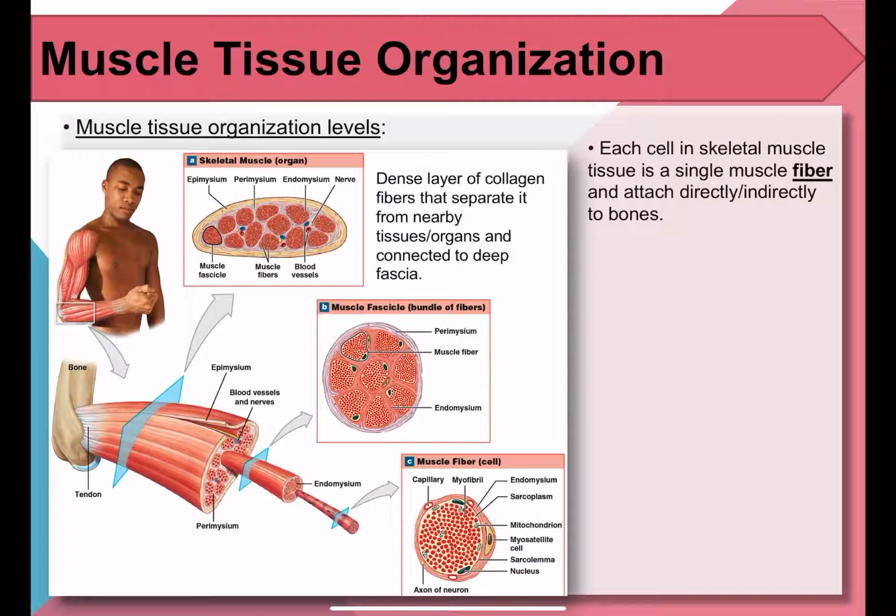So we'll start by talking about the anatomical organization of structure in muscle tissue before we dive into the physiology part of the tissue. Now, when we look at a chunk of muscle like this, okay, so this is your arm, and we're zooming into this chunk of muscle, and it looks like this as a whole piece of muscle. Now this forearm muscle here is actually made up of lots and lots of muscle cells, okay?